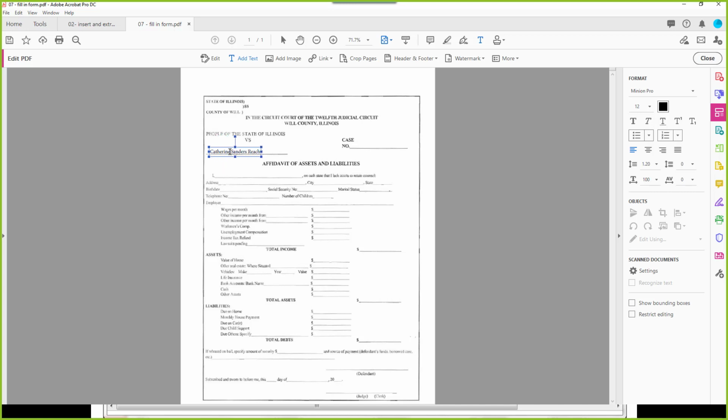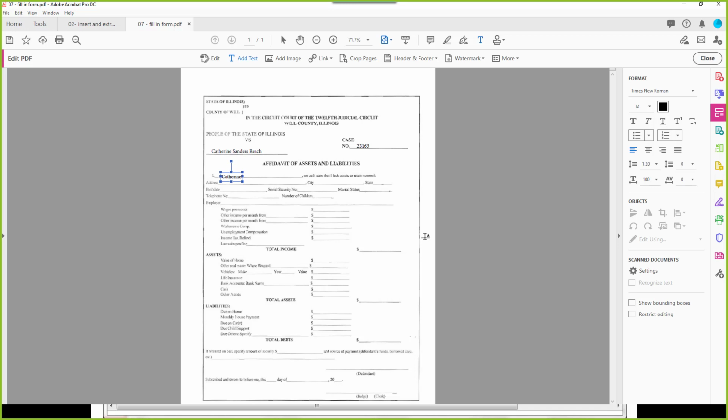If you didn't get it right on the line, you can kind of move it around. And then you just keep going and typing in this document. And so on and so forth. So this will save you a ton of time. If you have a form from the court, you can scan it in and fill it out and then save it. And you won't have to put it in a typewriter or find a typewriter or handwrite it or other things like that.